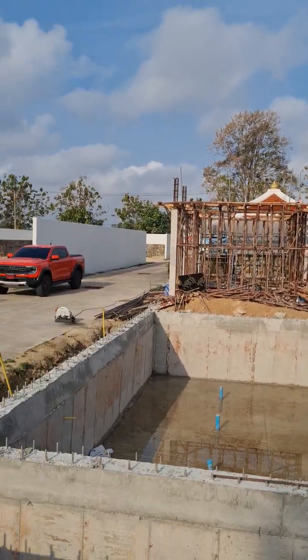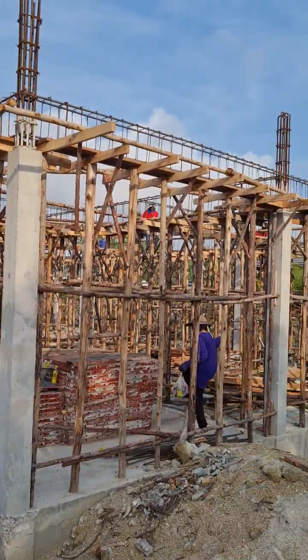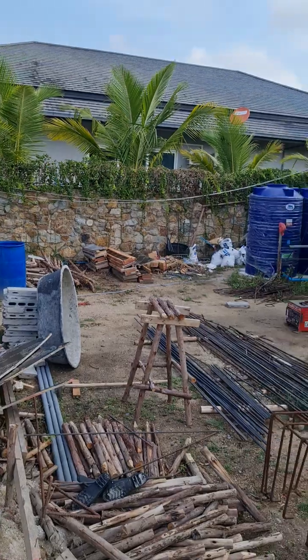So I keep saying it, but I'm starting to realise now how big this house is going to be. Yeah, it's going to be really big. I think 3,800 square feet, something like that. I think that's about right. Don't quote me on that, I need to check the plans again, but I think that's roundabout right for the house. And then the garage is over 1,000, it's nearly 1,200 square feet.